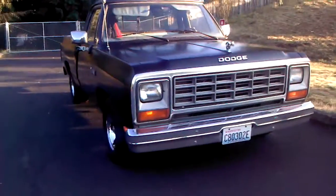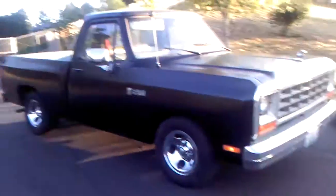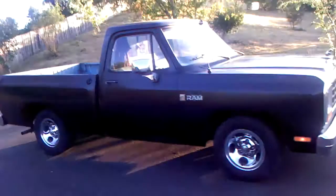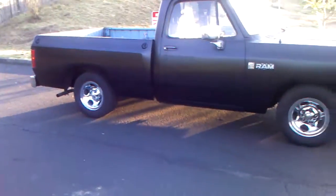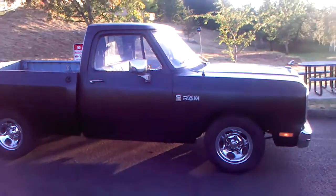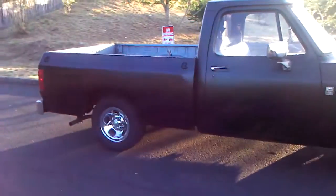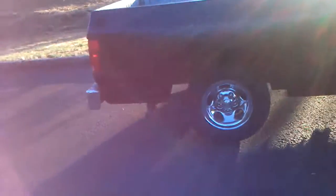I've always loved this particular year Dodge pickup truck. And the gentleman who had it on Craigslist, I stole it for $600. Never been in a wreck. It's got 98,673 original miles since I've gotten it. It's a really cool little truck.